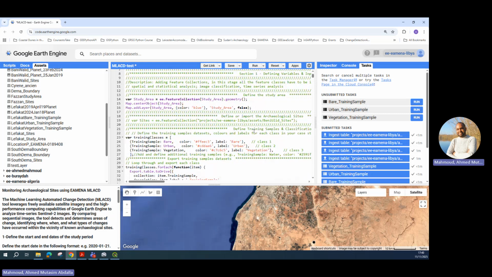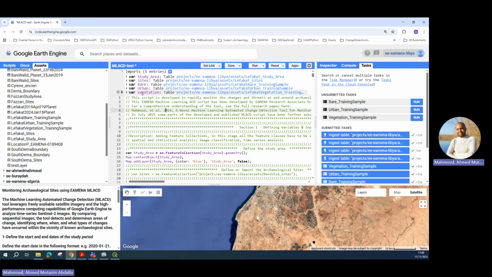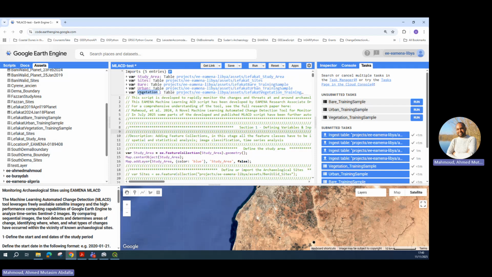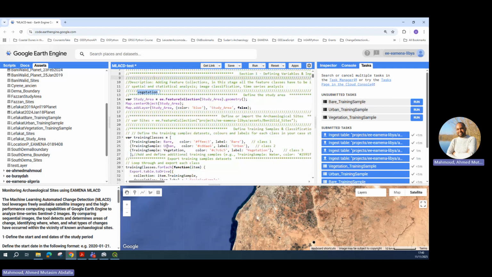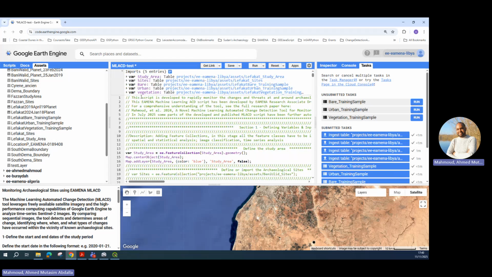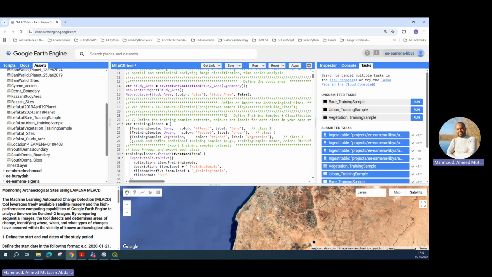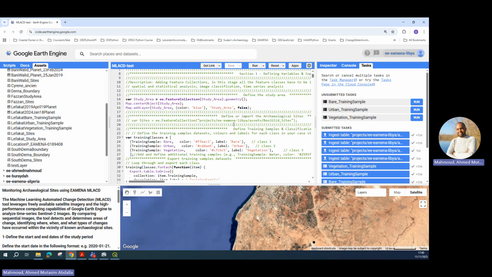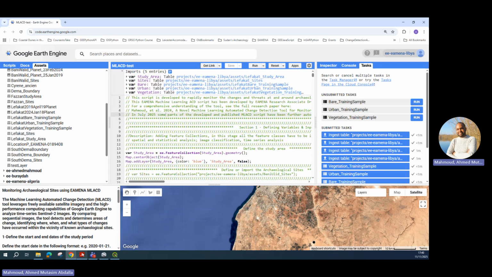So as you can see, because I defined it here as vegetation with a small v, this one will not work. So I need to make sure that the name is actually the correct name. So this one is vegetation. So I can just click save, and then I can run the script, and it will work based on the updated and more accurate training data set.